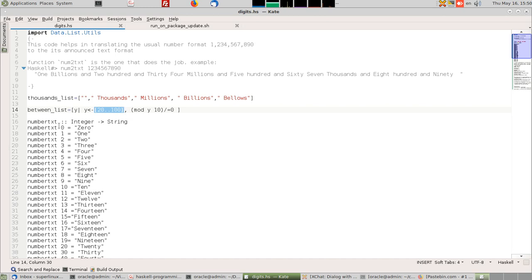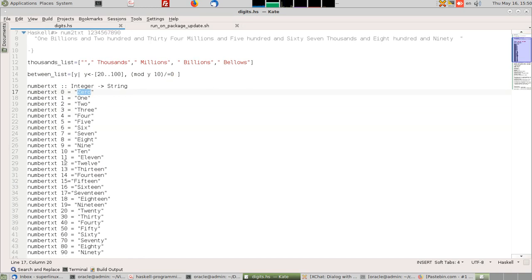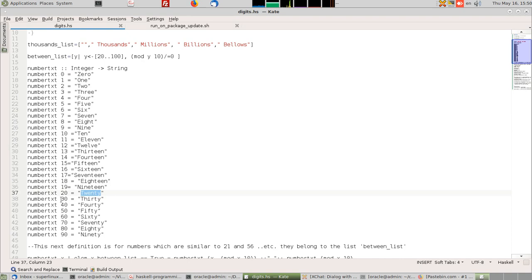Here I made a translation from 0 to the word zero, and from 1 till 20, all the teens too, and then those which are divisible by 10 between 30 and 90. I write those words directly.